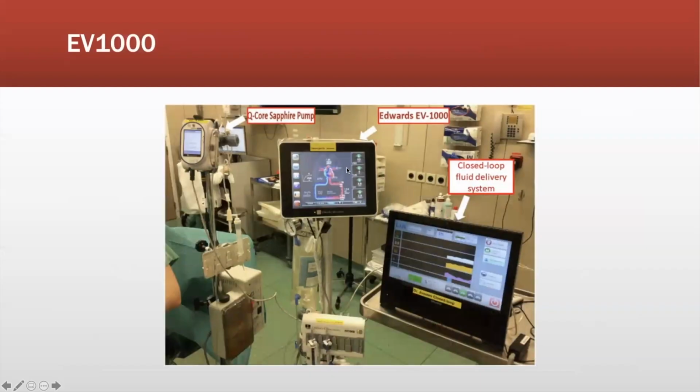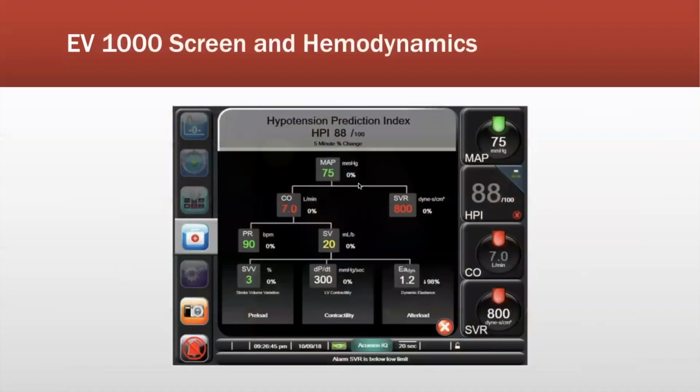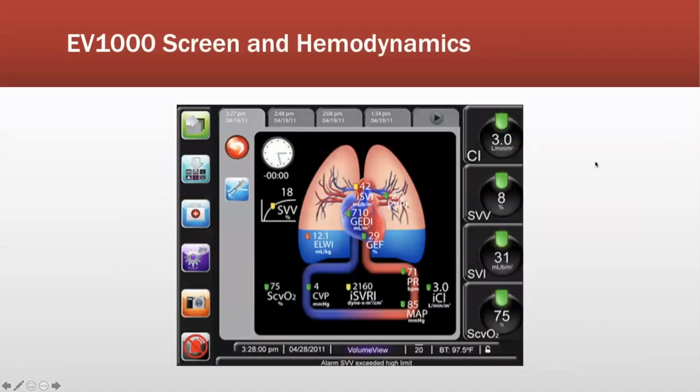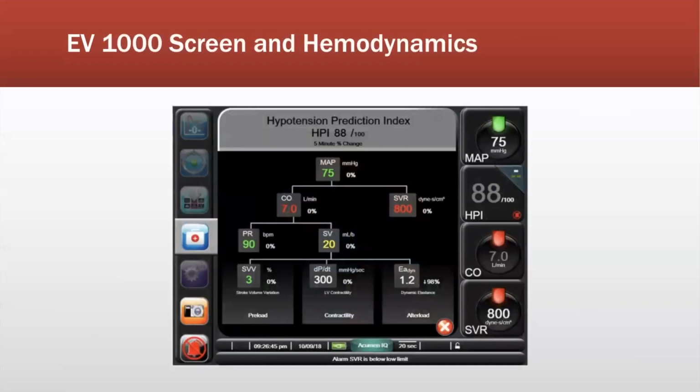Here's another picture. So this screen right here is typically what we are used to seeing within our facility, and this gives us a better picture about what's going on with a little bit easier parameters to use to titrate our medications. So just be aware there are many different settings and pictures and screens on these. Just make sure if you have to use this for your patient that you are utilizing the screen that makes the most sense to you.